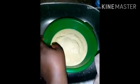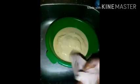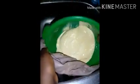Or better still, what you need to do is to put it in the same sieve cloth that you used, in case you want it to be solidified. So you can put it there and then keep it. This can also last for a very long time. So what I need to do is open it. You can see my sack is so wide, almost the size of a pillow. So what you need to do is open it, and then I can just pour this inside.